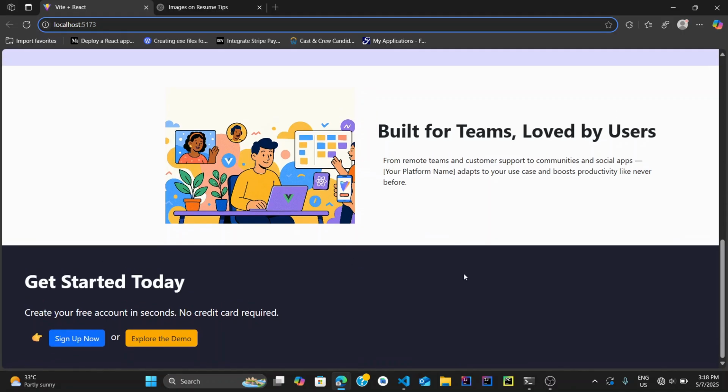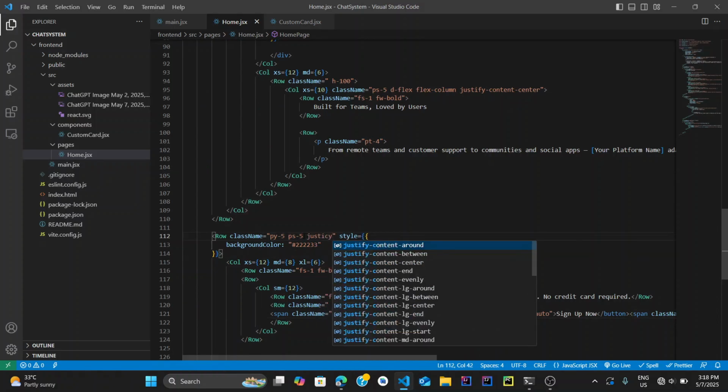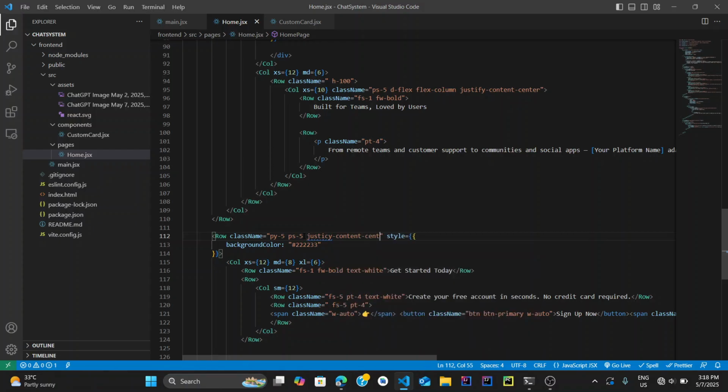And if you need, you can center this text. You can center the content by using justify content center. So in larger screen sizes and also in the medium screen sizes, this content gets centered, and in the smallest screen sizes the content will not get centered because the column takes the size of 12 columns, so it won't get aligned to the center.